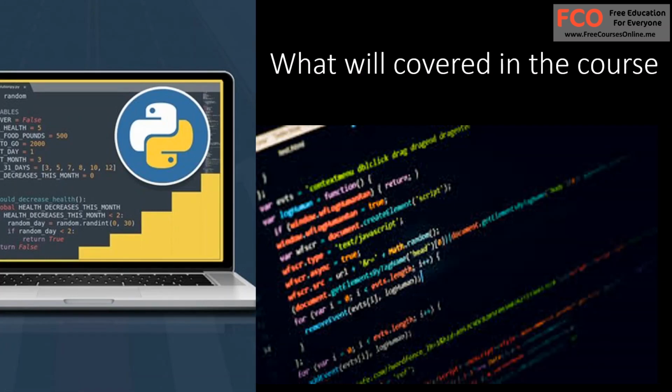So what exactly will be covered in this course? What I try to do with this course is really to give you a complete introduction and give you the maximum of information in the simplest way possible. And I didn't want to create a course that takes 30 hours to complete because the majority of times people just don't complete the course. So I'm trying to make something that is simple, straight to the point, but at the same time covers all the aspects of Python. How I divided the course is very simple.